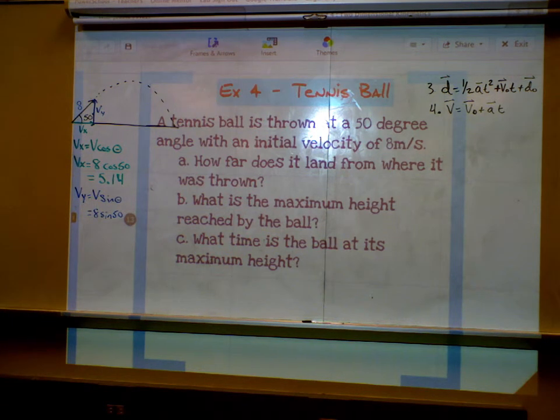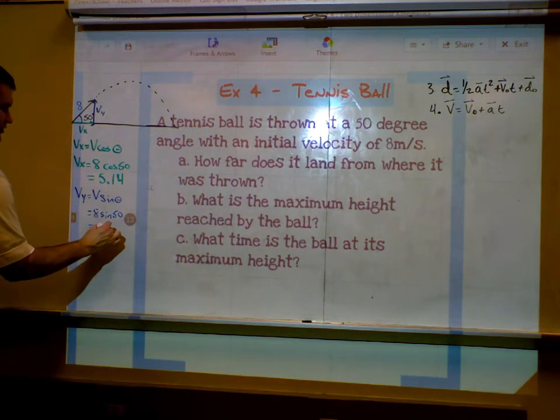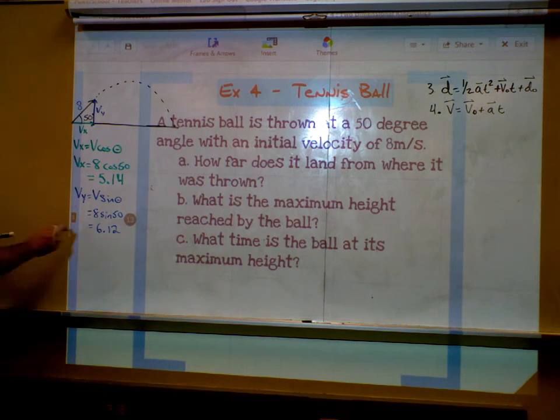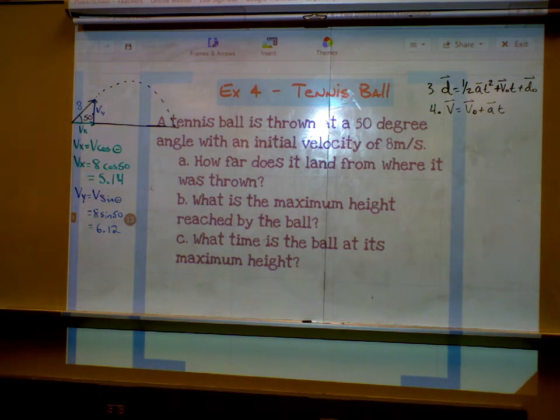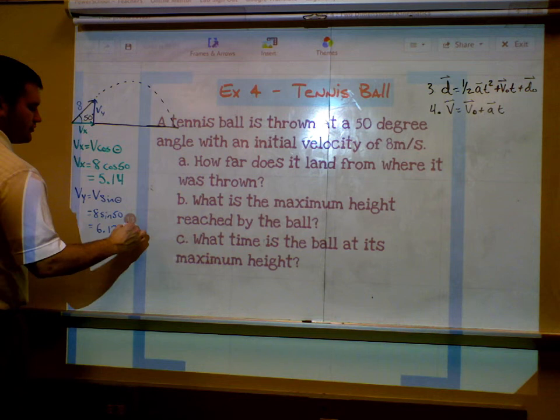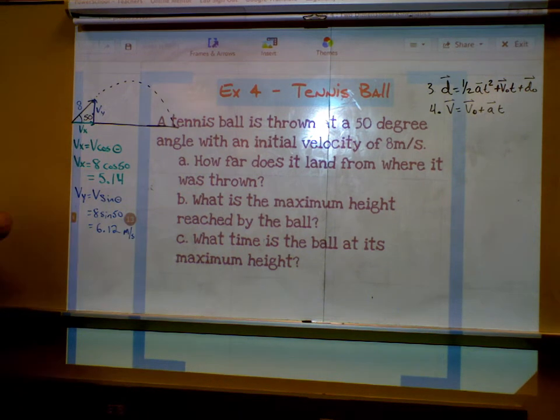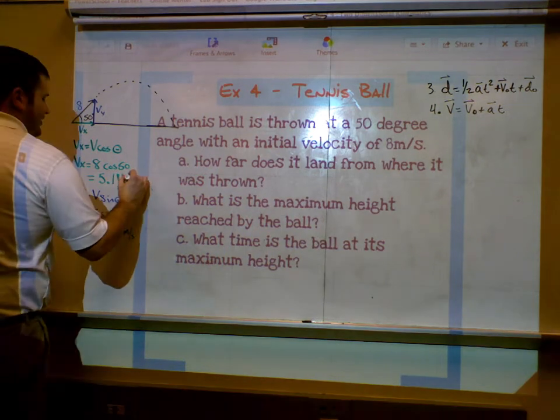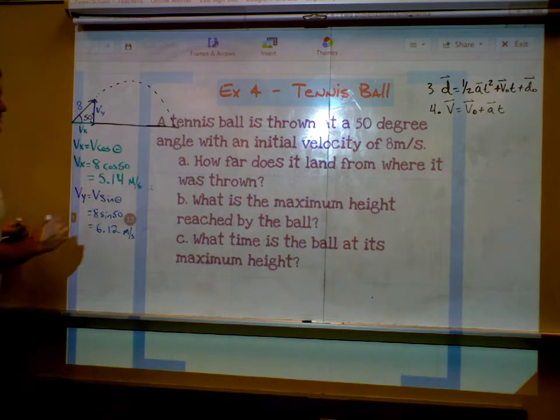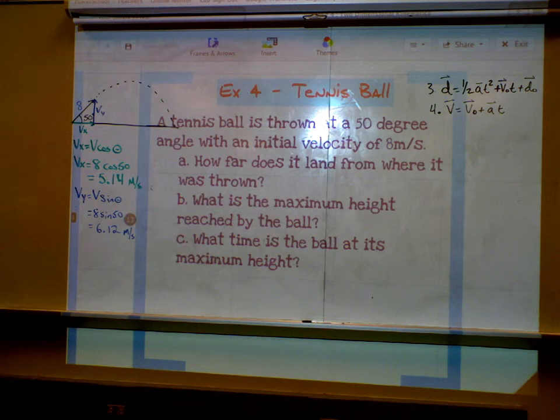Will there ever be equations with more than one angle? What is it? 6.13? 6.13? Yeah. Thank you, Maria. Sergio, what's the question? Will there ever be questions where there's more than one angle? Probably not. Not for us. There are questions like that, but not for us. We could have a wind direction and all that stuff, but we're not going to get into that.